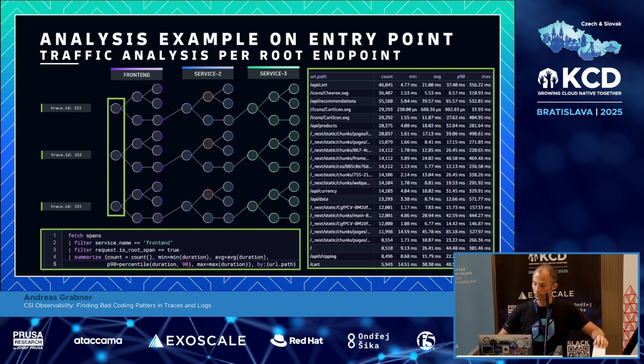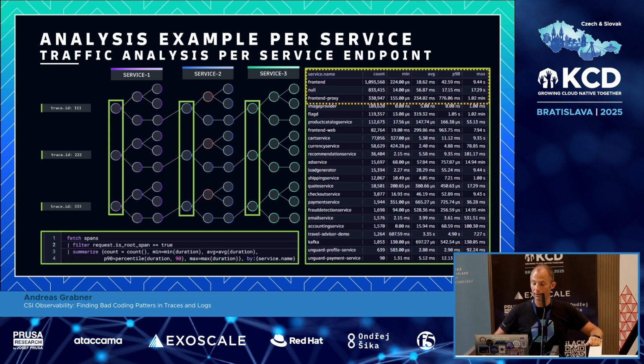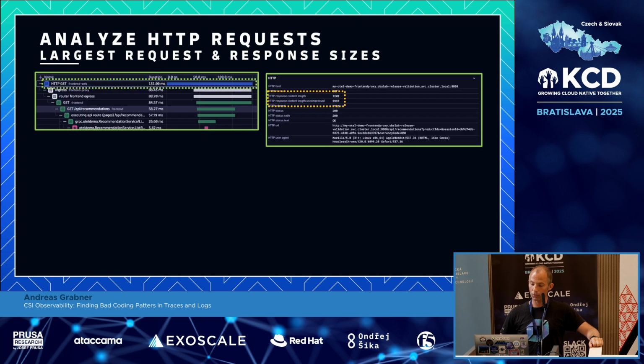Okay? And the same would then also work for all of your services. So in this case, a similar query, but instead of focusing on one particular service, I'm interested in all the services end to end. Then you can run the same query, and you can really see what the performance distribution is. Make sense? Yeah. Cool.